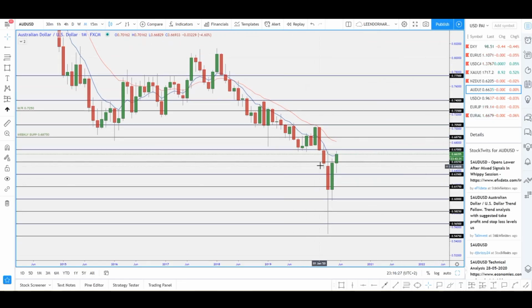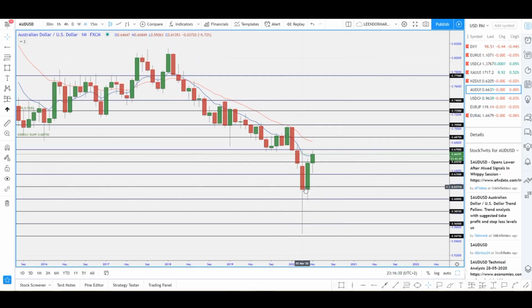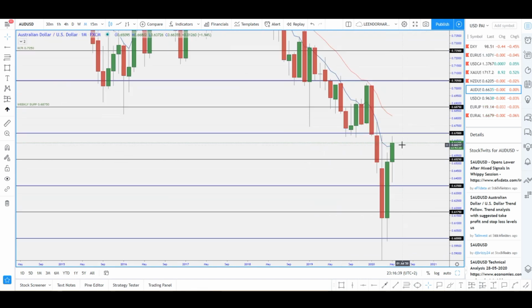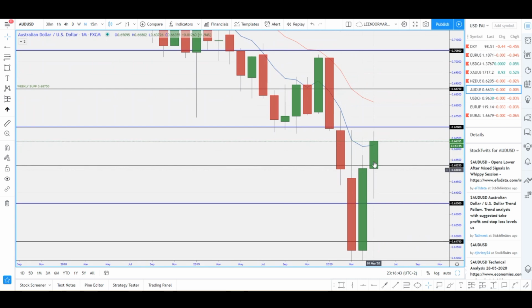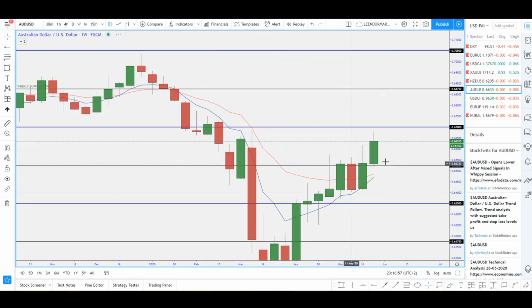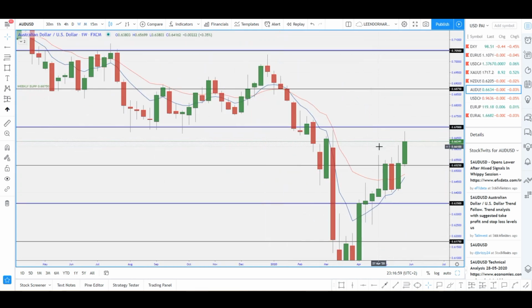The market gave us a clean bullish month last month. This month is about to end. We have about 2 days before this month ends. Today is the 28th of May, 2020. The market is currently trading above that weekly level, 0.6250, and we can possibly see a clean retest at 0.6700. I anticipate that the market can push up to that level at least from the weekly.